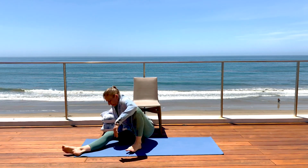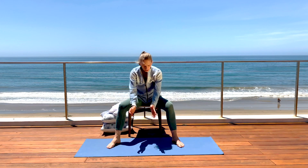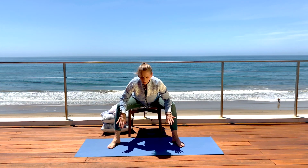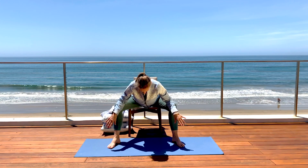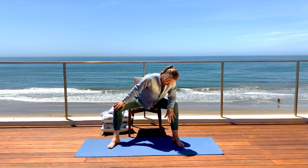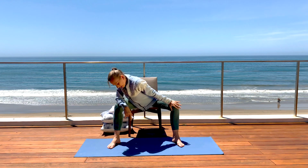Okay, if you're up on the chair, take your legs out to the side a little. Bring your arm on the inside and then stretch out of your lower back and just bring your knee to the side. You can take one side a little more, 2-3 breaths here, and then to the other side, 2-3 breaths here. Okay.